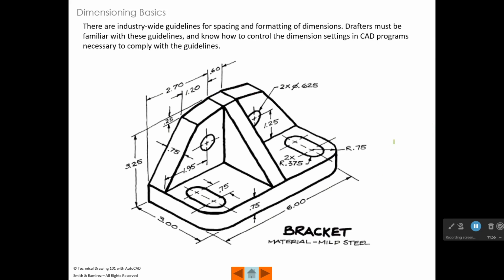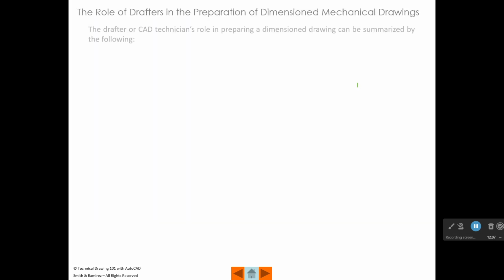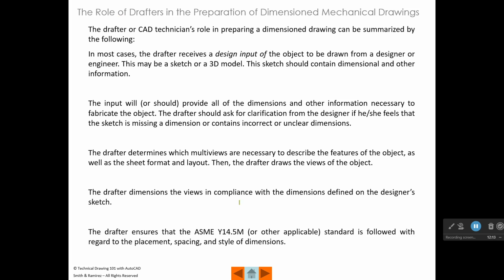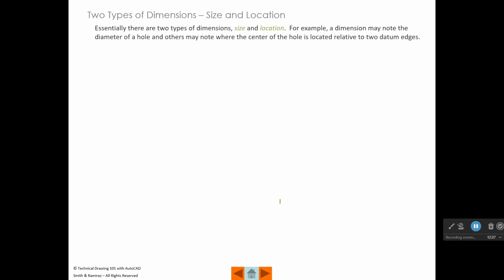All right. So whenever you start dimensioning, there are some industry-wide guidelines for spacing and formatting dimensions. And those are called the ASME Y14.5. And so you're going to read about those. I'm going to give you guys a reading assignment. But the standard in North America anyway for dimensioning of mechanical parts like what we're drawing right now is called ASME Y14.5. And you apply the one that's called ASME Y14.5M when we're dimensioning things that are in the metric system in millimeters.